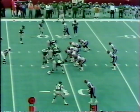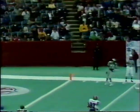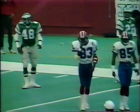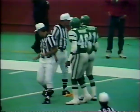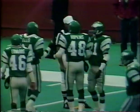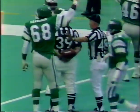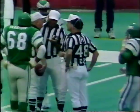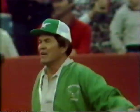Third down and 4. Eagle defense aroused. Coulter from the shotgun. Good throw, and it's Herm Edwards makes contact on Byron Franklin before the ball got there. I'm not sure, was it on Edwards or was it on Wes Hopkins, number 48, Brookie? I'm not sure. Might have been Hopkins, huh? Yeah, I think it was. He likes to hit people. You can't do it before the ball gets there. Everyone has a right to the football when it's in the air.